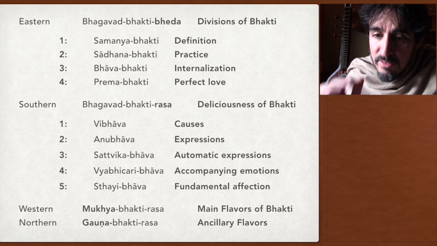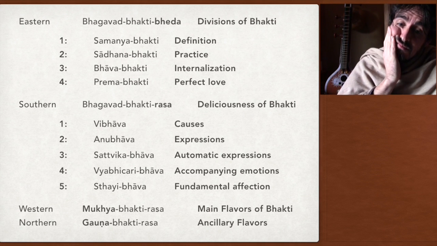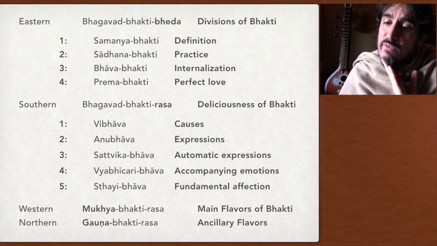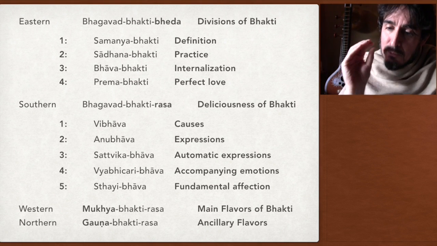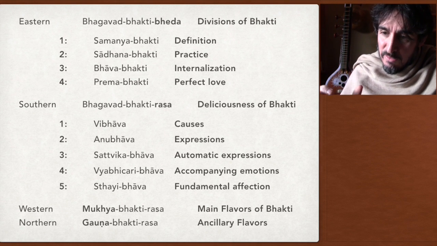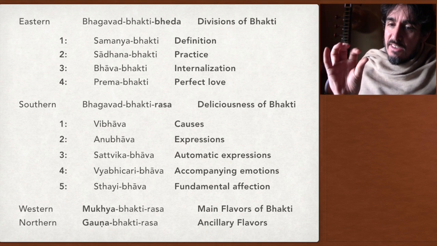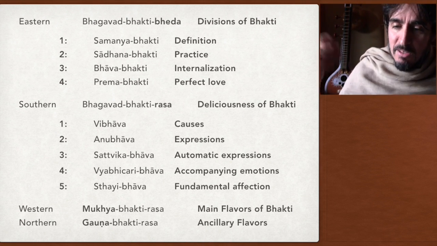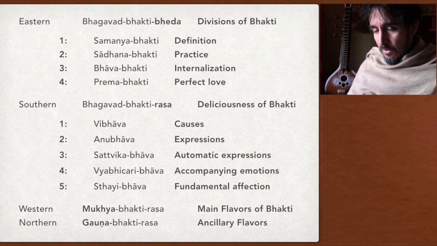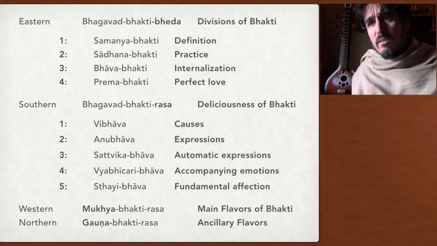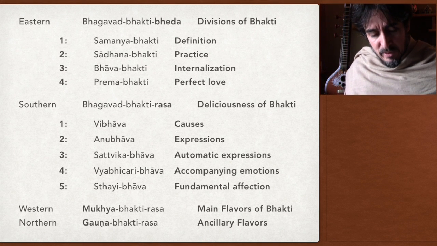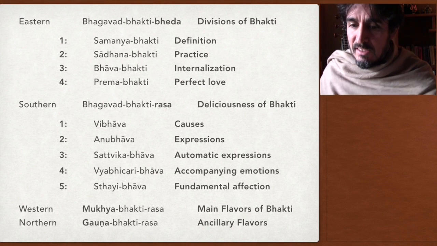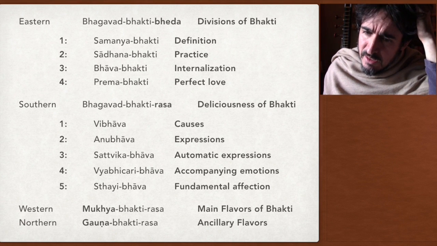And then finally the fifth wave, which I really don't know why Rupa Goswami made it the fifth wave and not the first wave. The fifth wave is the Sthayi Bhava, which is the fundamental affection itself. The fundamental affection is the thing which is stimulated and then expresses itself and has some emotions that come along with it. Keeping with this example of a child, the fundamental affection there is vatsalya rati, a feeling of parental protective affection for the child. That's one of the Sthayi Bhavs.